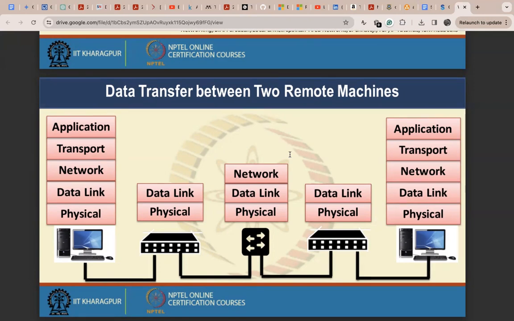But when you transfer the data from this computer to the next switch, the switch is a layer two device, which means only the physical layer and data link layer are there. It cannot do routing, so it will just take in the packet and send it to a nearby routing device to facilitate routing.